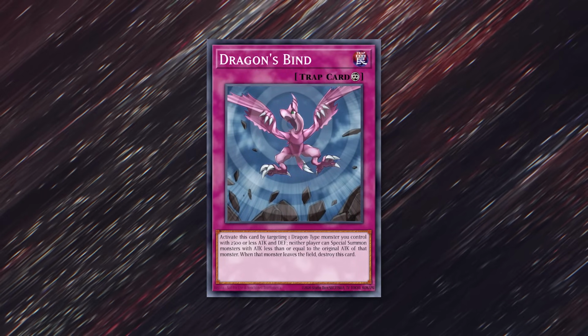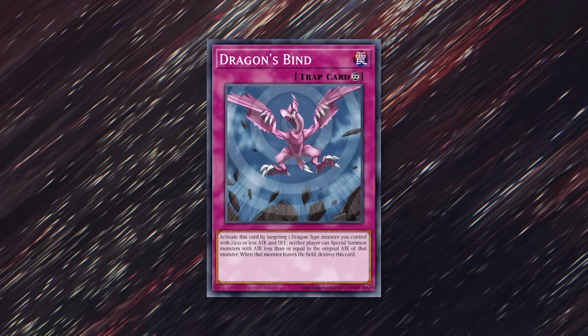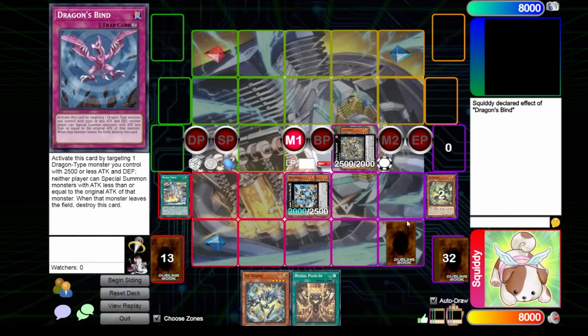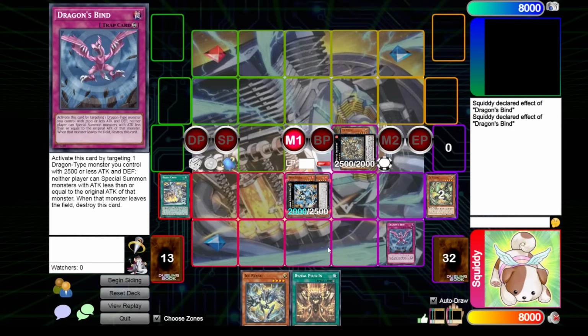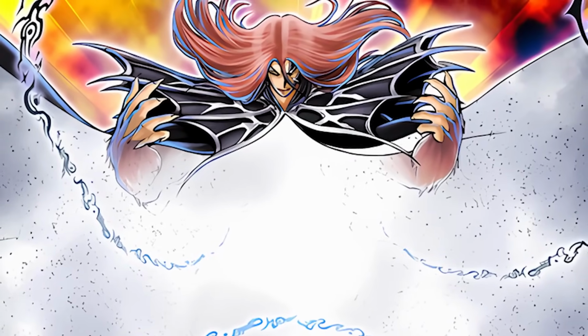And then while this card is face up on the field, neither player can special summon monsters with attack less than or equal to the original attack of the monster. And we just talked about Dual Drive actually increasing the attack of Starliege Photon Blast Dragon, which means the more materials that Dual Drive has, the fewer chances your opponent has of special summoning monsters, because basically they can't summon anything with 1,800 or less attack, which is like all of the monsters in the current metagame. So this is a one-sided Vanity's Emptiness while you're going first, assuming you can get to the Photon Blast Dragon, which is kind of nuts to think about.